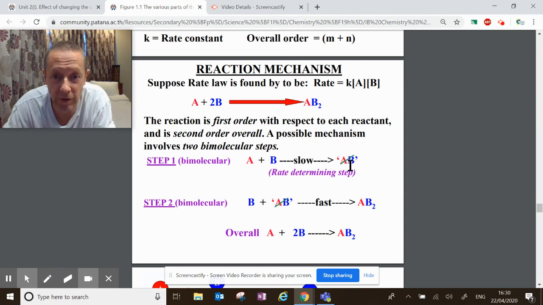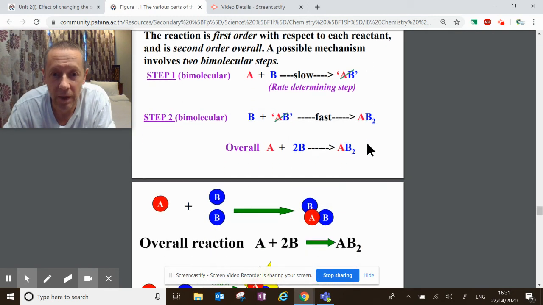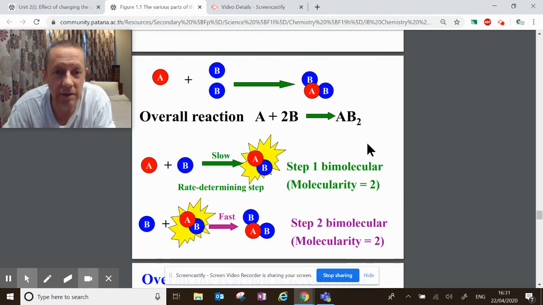Well, we can strike out the intermediate because it appears and then it disappears. It's on both sides, we can cancel that out. And over on the left then, we've got 1A and 2 Bs. And on the right, we have an AB2. So the net effect is this, which is what we were after up here. So that actually works very well. Okay. Now the next slide, when you look at that one, it's just the same thing, but rather than writing it as formulae, it's showing it as particles involved, like we did for the AX one right at the start.